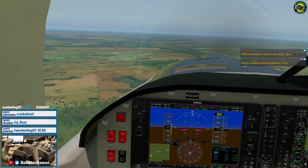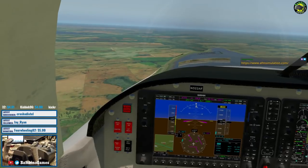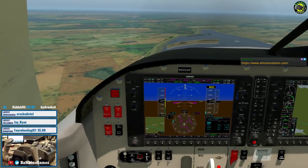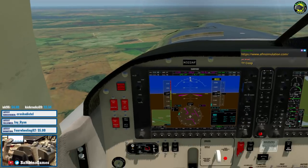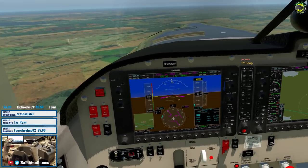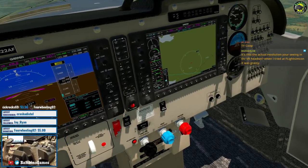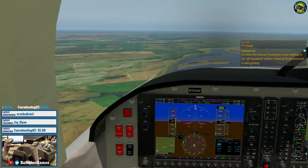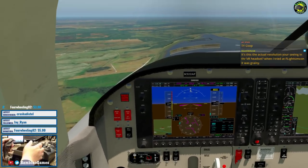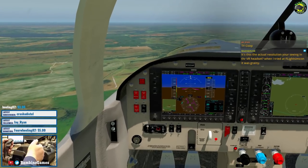Yeah, so I'm going to do a VR review. Actually working on two right now. Doing a VR review of this plane, the two and the three models, so the analog and the glass model. And I'm going to be doing a review of the D-Den's Challenger 300 version 2, which just recently came out. Get myself set up here. I hate being crooked in the cabin.